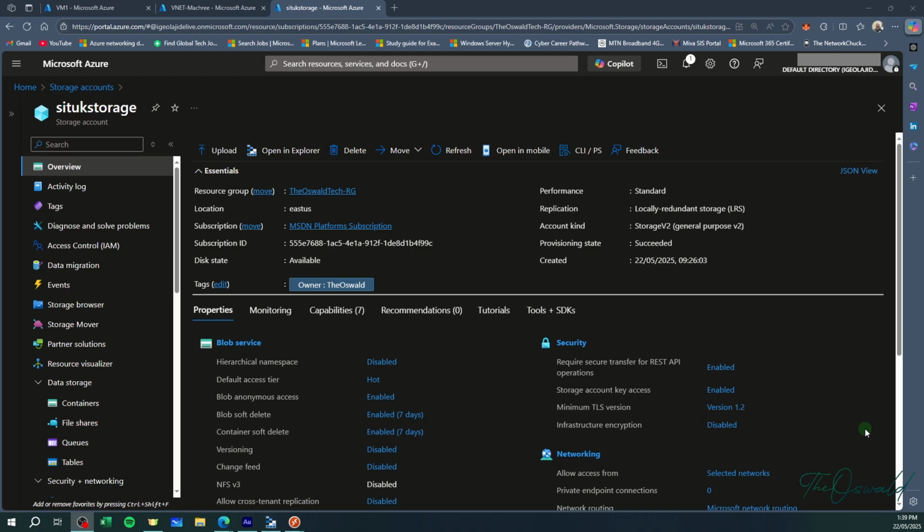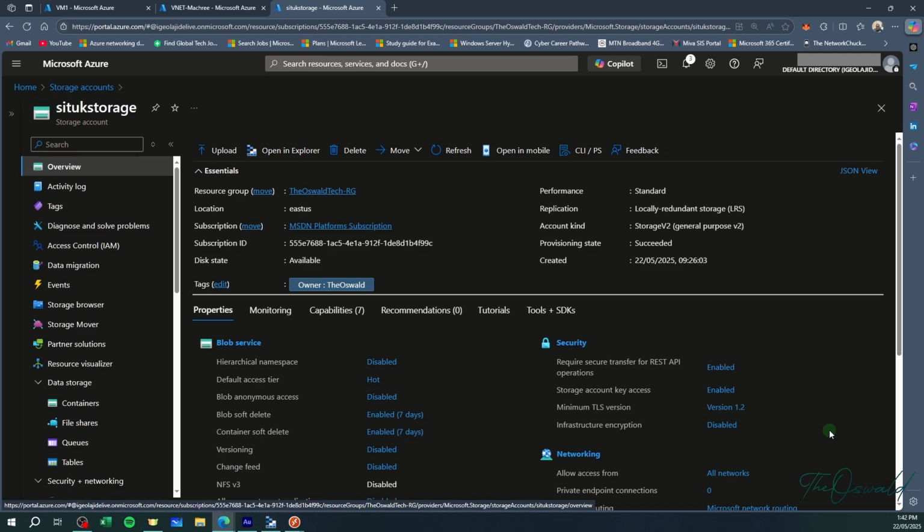Now, let me give you this analogy. Say you have a concert and people are coming in via the public entrance and it's probably very crowded and less secure. People are trooping in, but you need a secure access for your special guests, your VIPs, to come in. And so you have a VIP access that allows those VIP guests to come into the same venue but through another path. And this path is more secure and private, isolated from the public access. That is just similar to what a service endpoint does. It gives you a special access route that enables you to connect and communicate between your Azure resources and your virtual network via an optimized route instead of the internet.